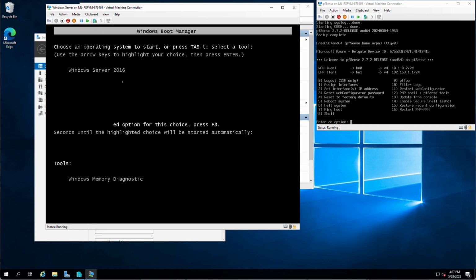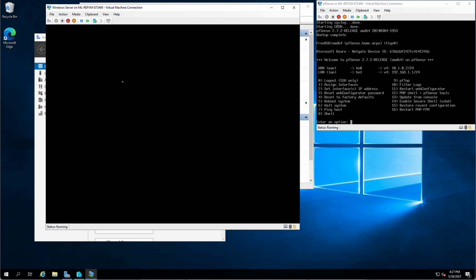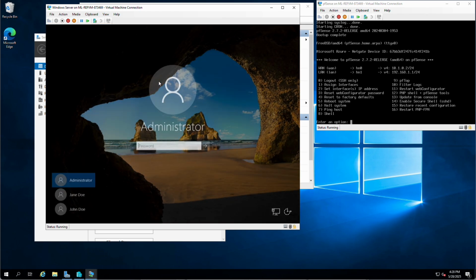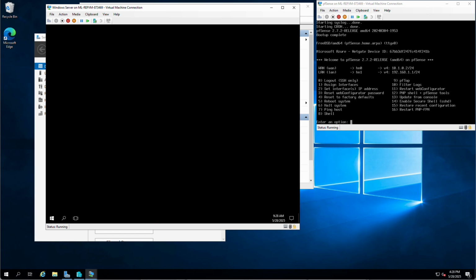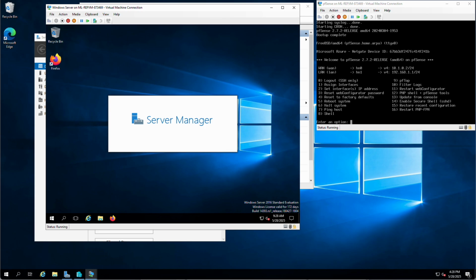And I've got this popping up. This might have popped up this time because I just added that new disk, but either way we want to start up Windows Server 2016. We'll see in a minute what it looks like when we do this stuff. All right, so we need to log in, Control-Alt-Delete. I'm going to type in my password, enter, and we have to wait just a second for the server manager to start up.